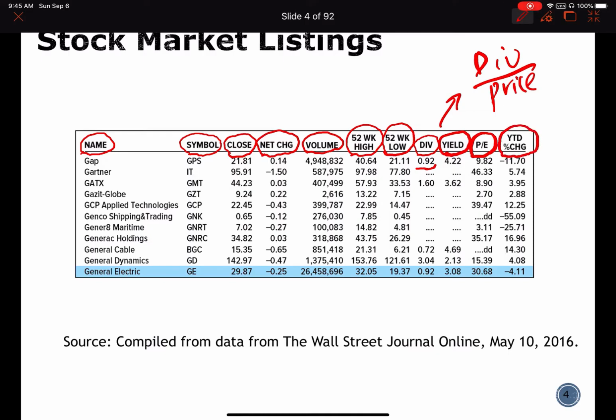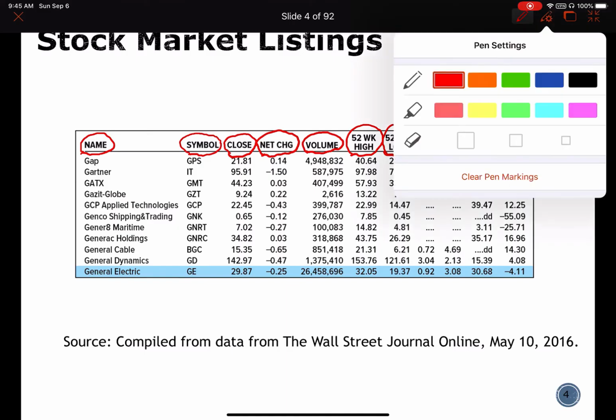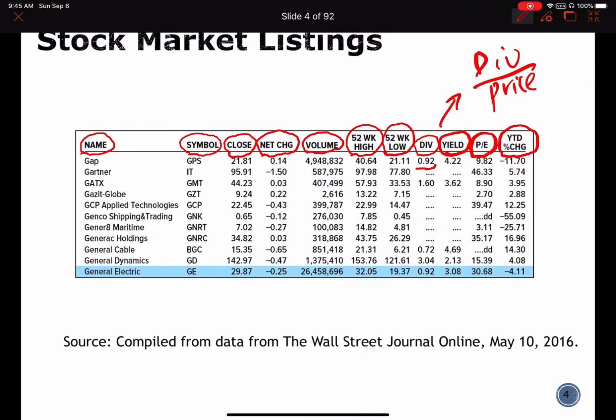This is YTD percentage change. So it's basically year to date percentage change. How do you calculate this? Well, what you do is you will use today's close price, and you will divide this today's close price by the close price on the first day of this year, right? This gives you the YTD percent change. So, okay, let me give you an example. So let's say you wanted to calculate YTD percent change, right? So you will get two numbers, today's close.